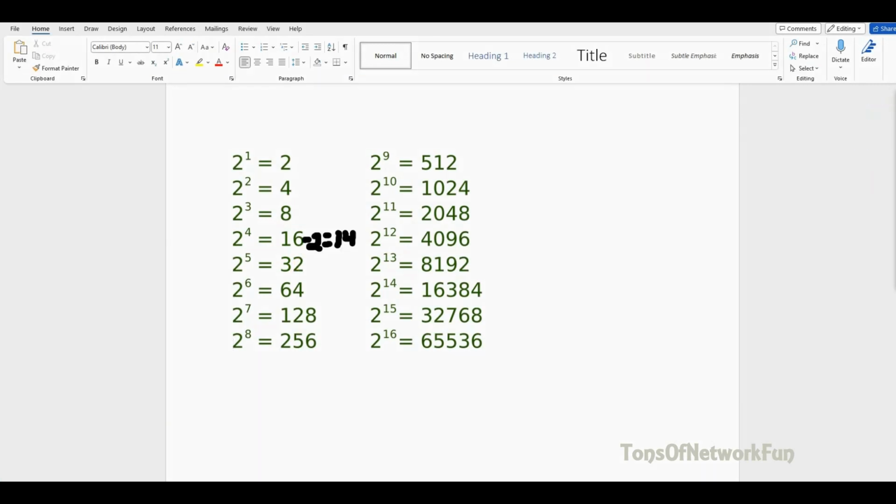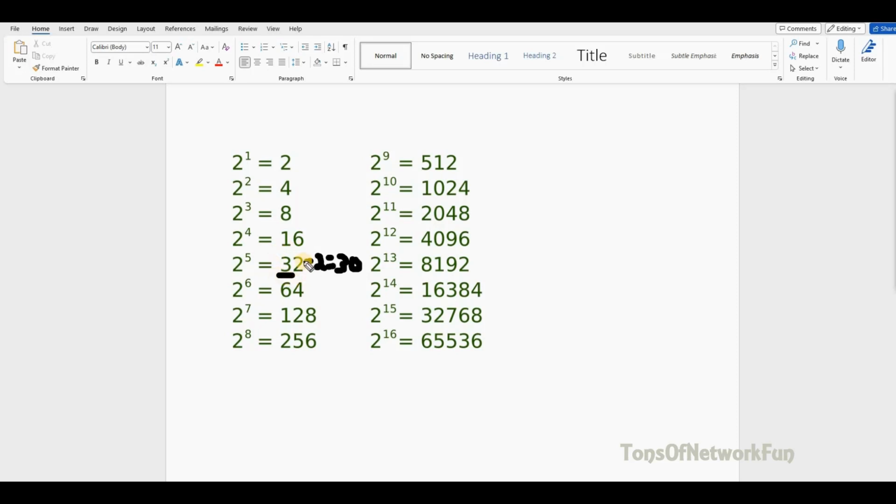So if we go with this 32, even if we lose 2, we still get 30, which is more than enough. We still have some IP addresses left for future additions. So we can easily go with this 2 to the 5th, 32.